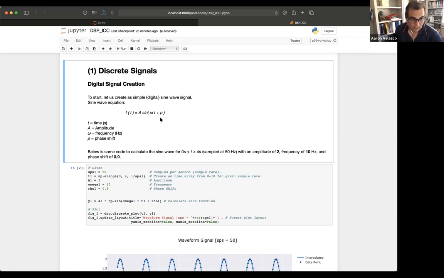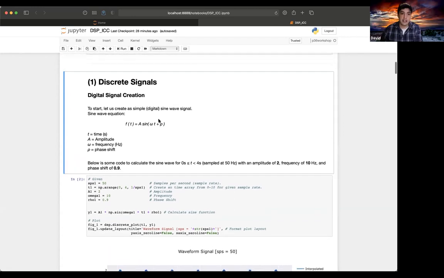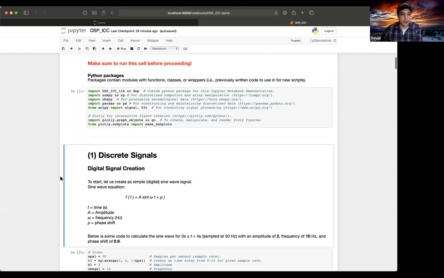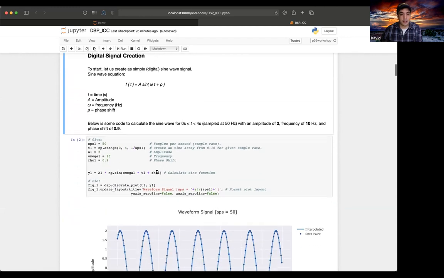Okay, and so that's what David's pointing at. So David, why don't you just step people through this particular set of code? Yeah. So here, remember to make sure to run those imports and stuff above. But once you have that running, you can start running this code. There's nothing for you to really change here.